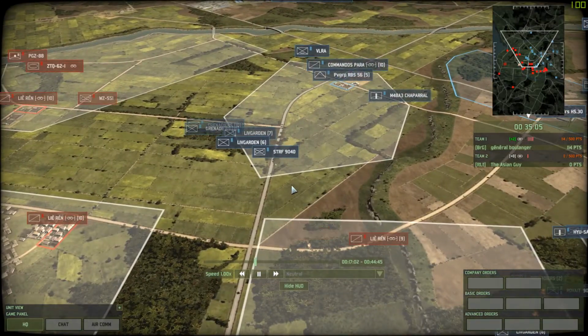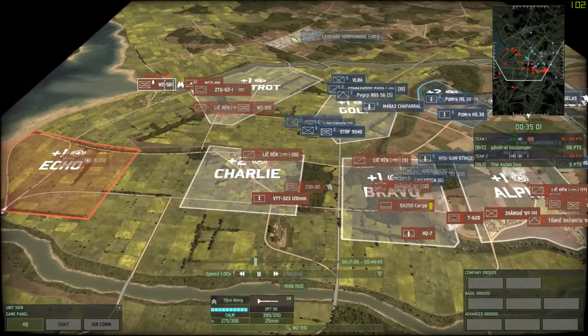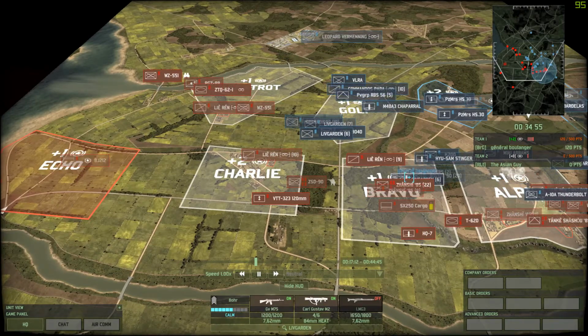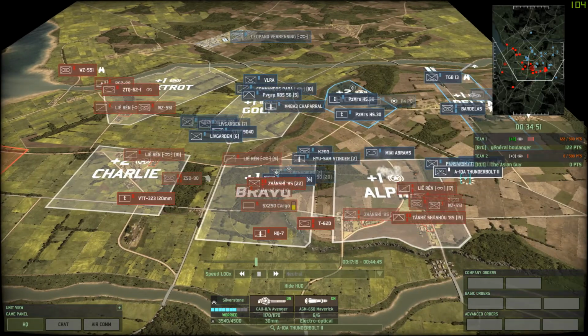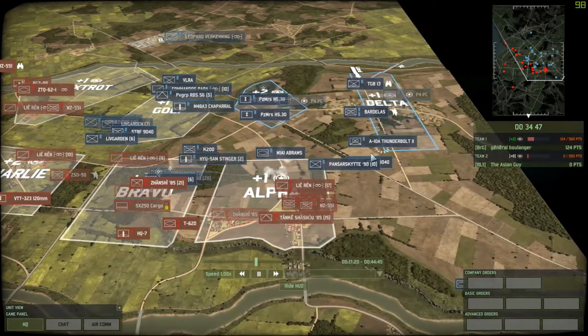WZ-551. Here's WZ-551. What's the other like? Yeah, it's the same one as on the ZSD-90. Oh, Thunderbolt's actually still circling. Or is that a different... No, it's a different one, I think. Yeah, has more HP than the other one.